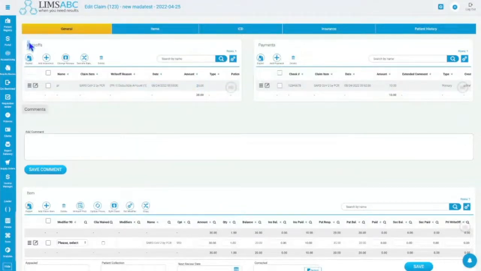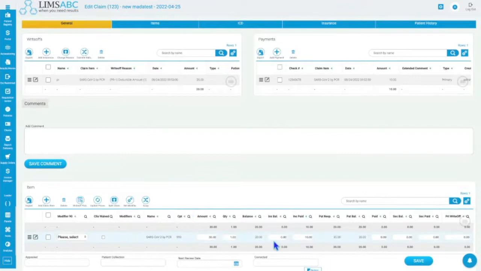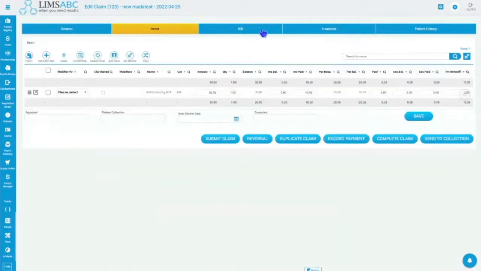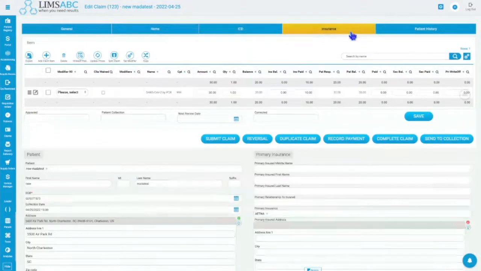That's why we have two sections, the write-offs and the payments. The denials are all write-offs, and the denials are just 100% or close to that, with just different write-offs, whatever the reason is. But when we get from the insurance, we get two things: payments and write-offs. They say, we paid $10, and we're not paying you 20, and this is the reason I'm not paying you 20, right? This is what you get from them, and you see all of that information in here. So that's how you can make your adjustments.